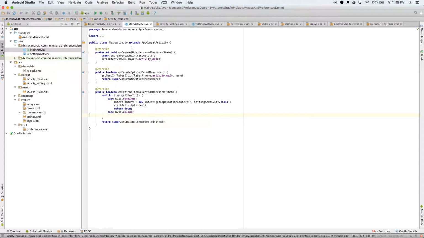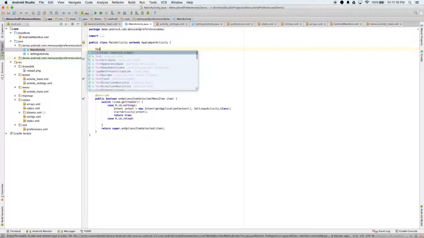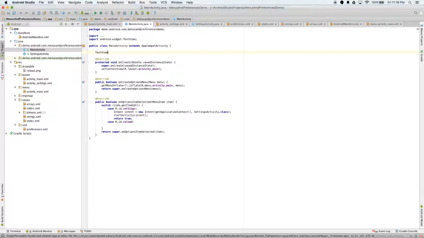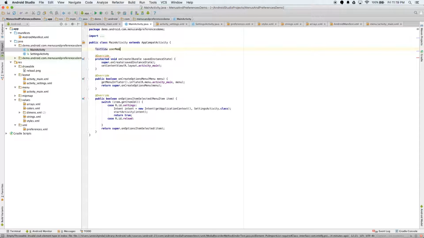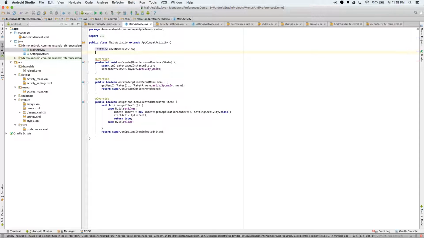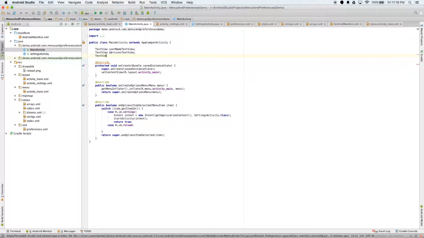So in main activity, now we will just be doing something we've done many times, text view. First is a username text view. Okay, text view. Services text view, and then text view notifications text view.